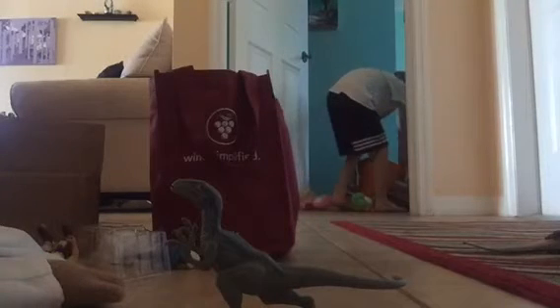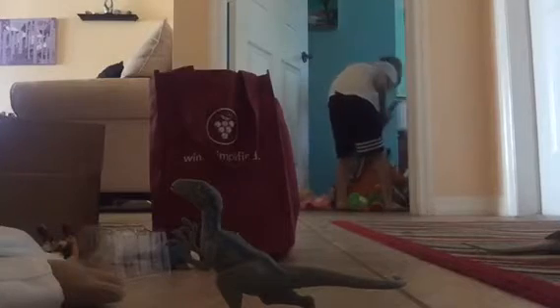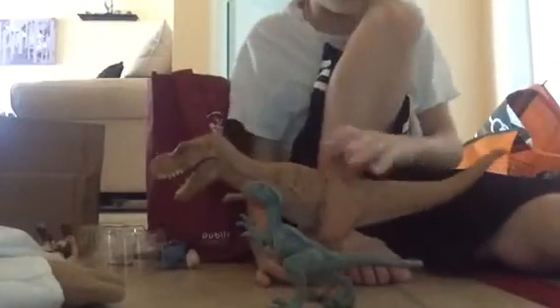Grant is about a little bit bigger. Let's try a Jurassic Park 3 Grant — Blue is a little bit bigger. Let's try a Robert Muldoon figure — Muldoon is definitely bigger. Let's try a size comparison with the young T-rex. The T-rex is like twice the size of Blue, not including the legs, but they're actually pretty close to the same size.